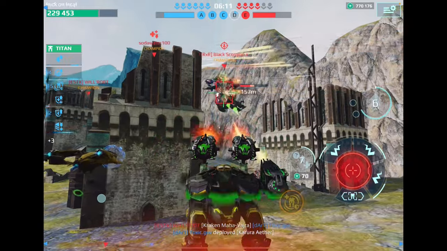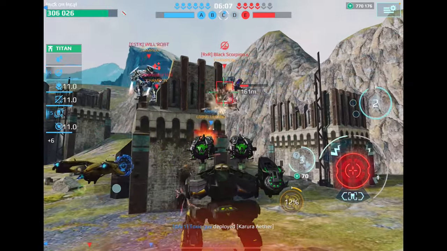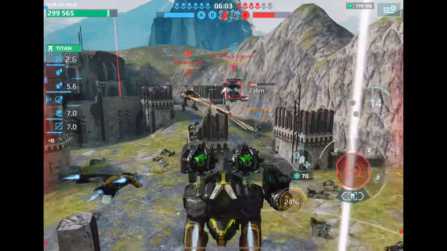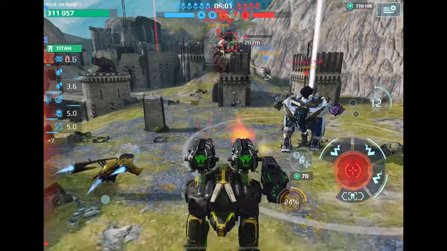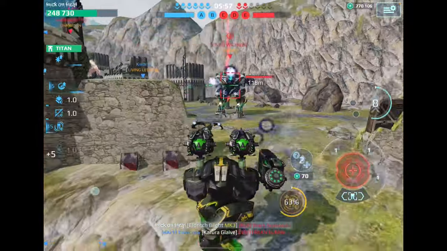All right. Let's see if we can get him. We got him locked down again. Very nice. Very nice. All right. Waiting for this reload. And then we'll take a jump to try to get him. Come on, baby. Come on, baby. One more shot. Can we do it? Yes. We get the Titan Slayer.